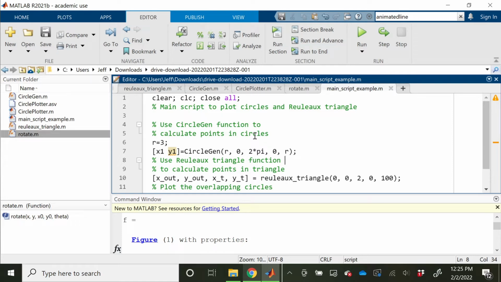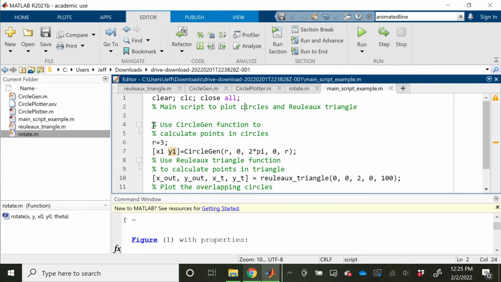And then we have the Reuleaux triangle function, which is also calculating points that lie along the Reuleaux triangle, and we'll plot that with the plotting functions in the main script also. And our last function is the rotate function, which is a sub-function of the Reuleaux triangle function. So let's take a look at what's going on here. In the main script, we're just going to start off by clearing our workspace, make sure we get rid of any variables we don't need.